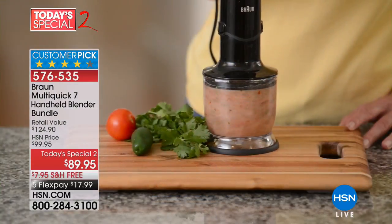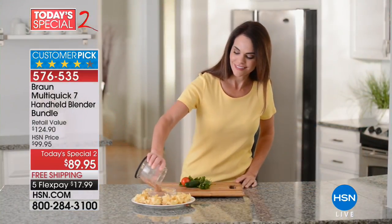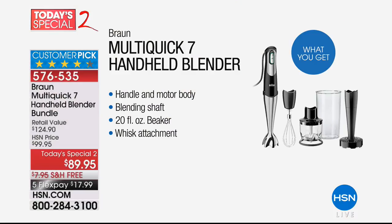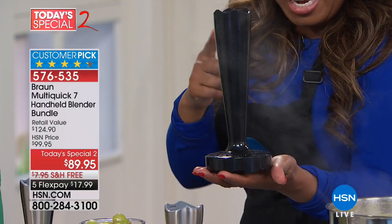We believe we have the best offer, and here's why. You are going to receive your blending shaft, your 20-ounce beaker, your whisk attachment, but you are also receiving with this a $25 puree attachment that nobody else will give you. Anywhere else, you can get this attachment, but you're gonna pay $89. We've seen it for $99. We've even seen it for more. Plus, you'll have to buy the attachment. Yep. Our price is $89.95, and it is included.